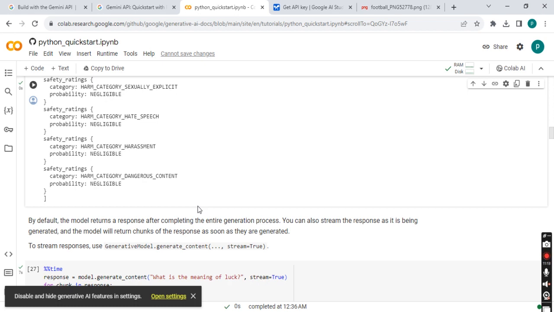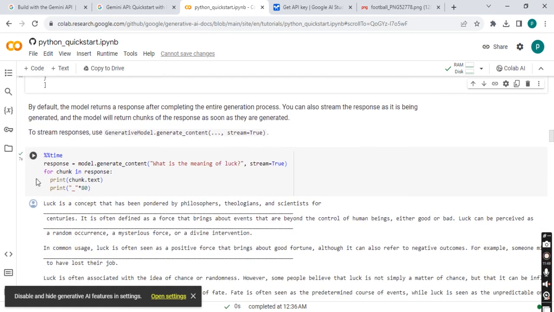But if you want to print the text as it is generated, as one candidate is being generated, or get the response as it is being streamed, then you can also get it. For that we pass an extra parameter under the generate content function, stream is equal to true.